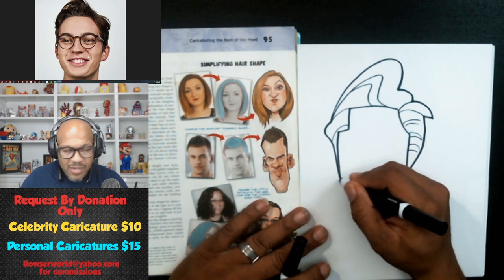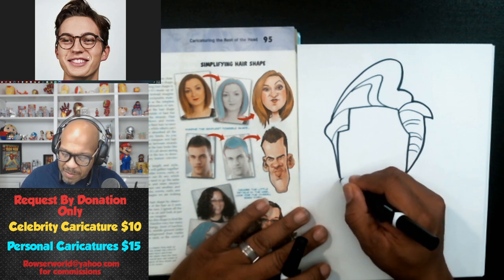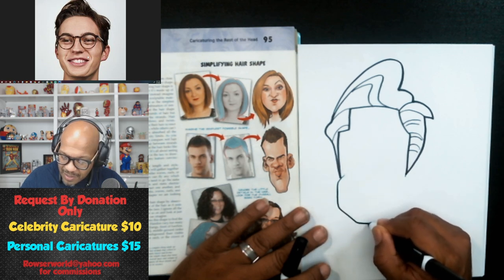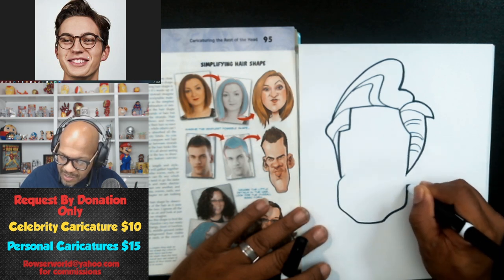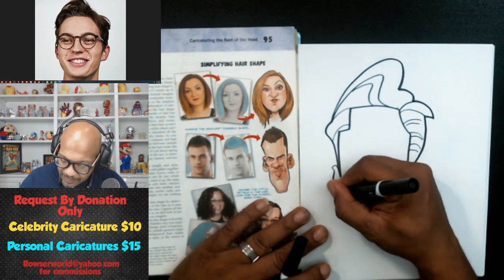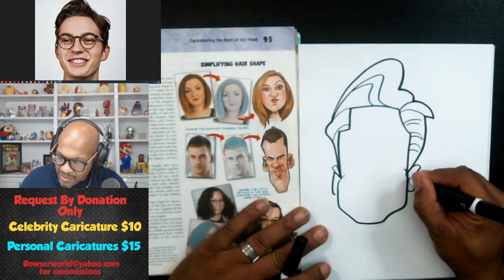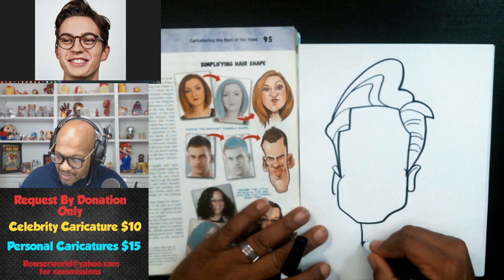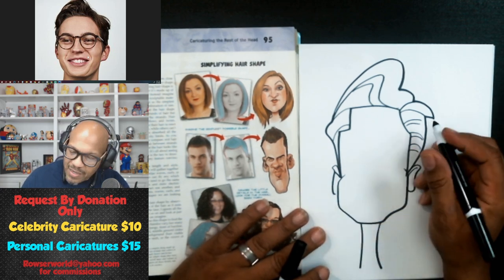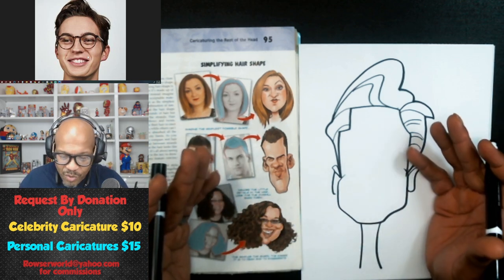This guy has what's that, a flower pot maybe? Flower pot. Definitely a flower pot. So here, you see how I started with the hair first, and then got a little long neck shape. So that's how you would draw the hair. It's real easy. All you have to do is look at it as one shape.